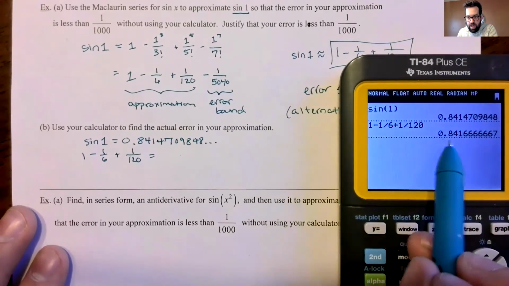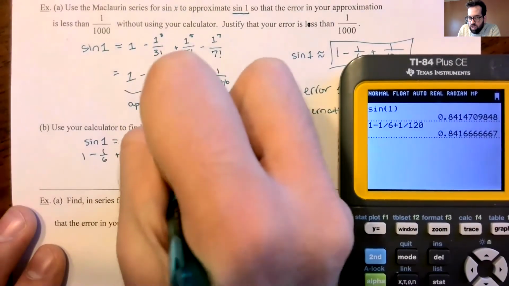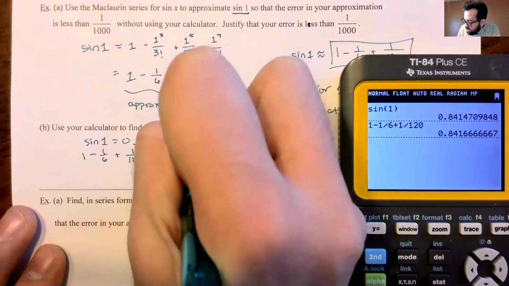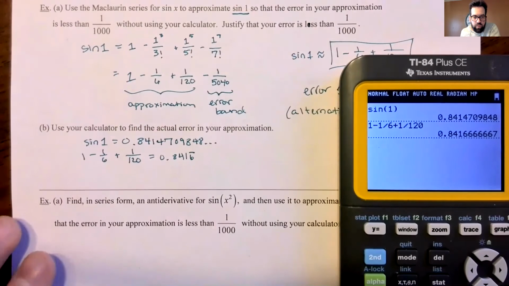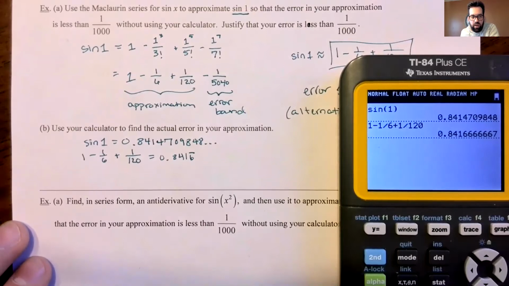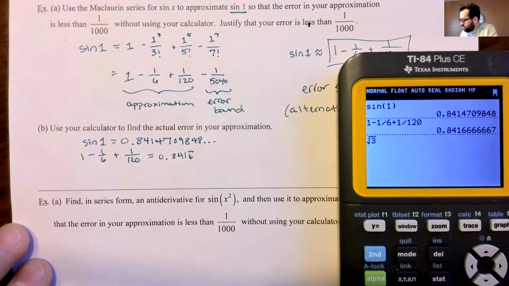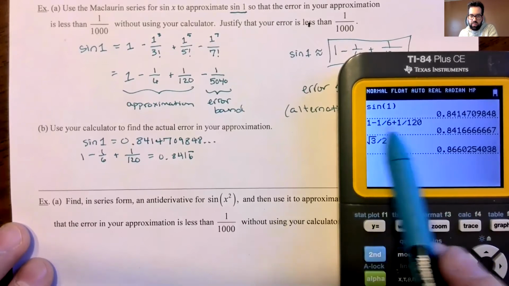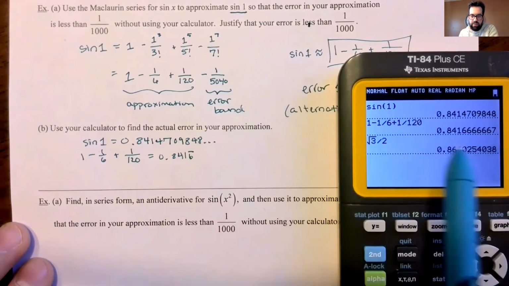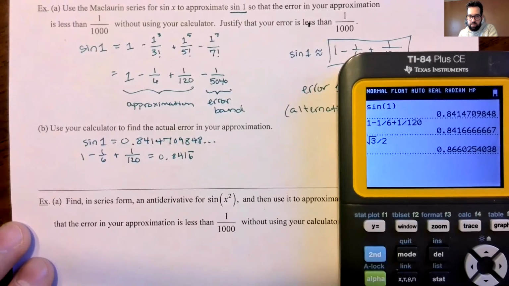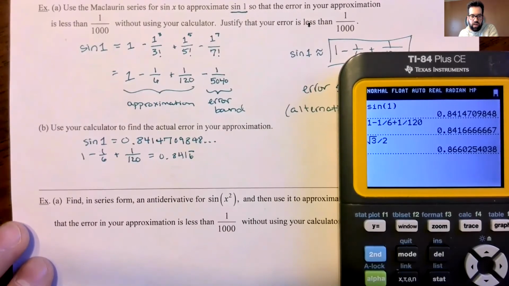Not bad, right? We got 0.8416 repeating. So we got the first 3 decimal places correct. That's not bad. So let's see. We had initially said √3/2. So what's √3/2 from our unit circle? Okay, yeah. So our approximation from part A is definitely closer than just guessing based off of the unit circle. That is good to know.